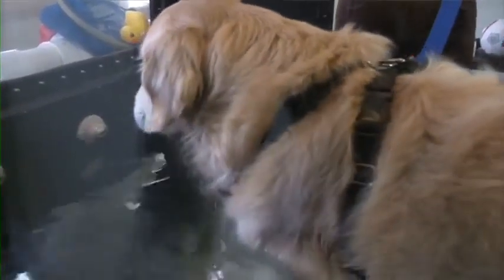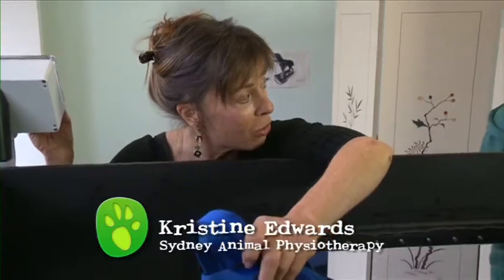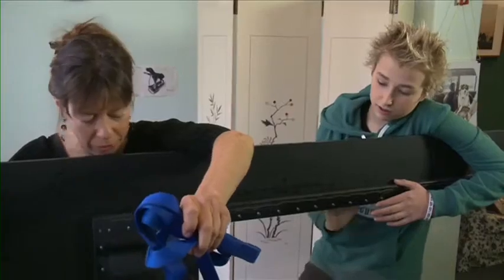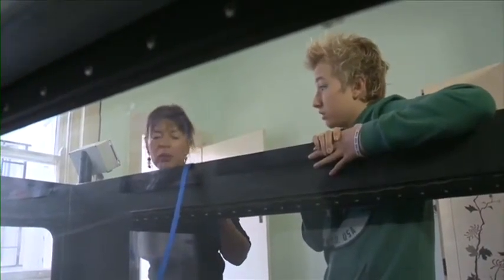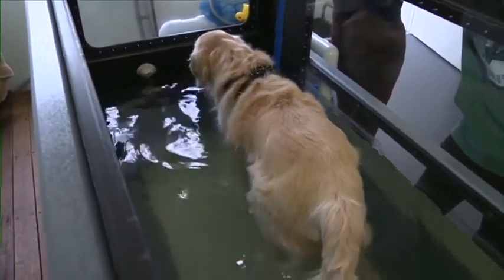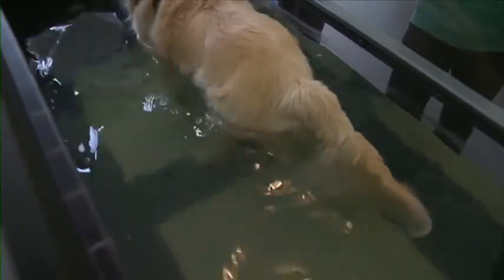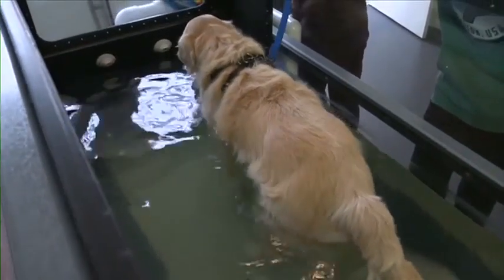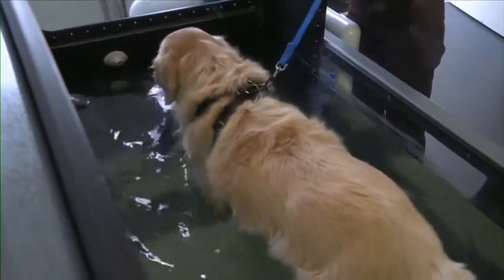It's about 3 times harder than walking on the ground. You can make this very fast or really slow, depending on age, size, injury. And type of breed. Type of breed, all that stuff, yeah. And why would you recommend the underwater treadmill? Many conditions. Dogs, if they've been sick or injured, hit by a car, if they're old, arthritic, it's fantastic for all of those conditions. Some dogs come in just to lose weight for exercise. Other dogs can hardly walk. If we put them in the warm water, they can actually walk in here.